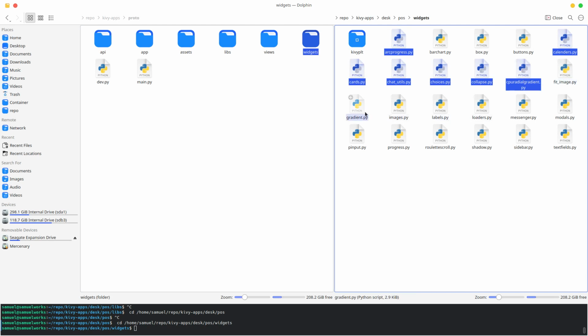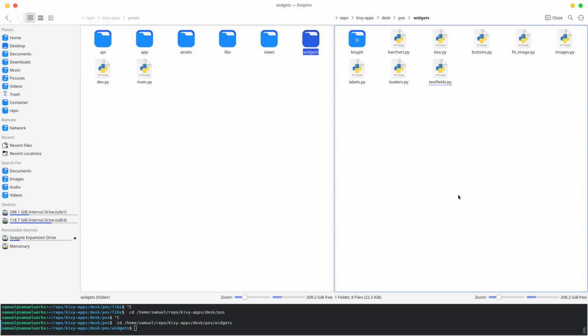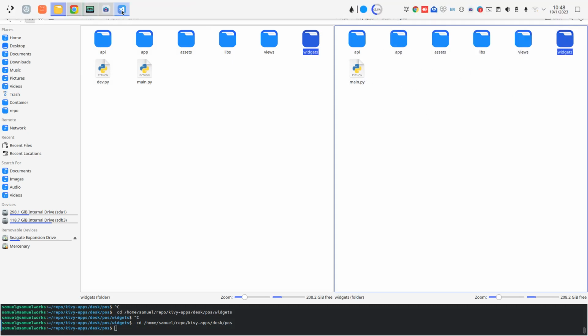Feed image, I'm just going to keep that. Labels, loaders, I'm going to leave that. I'll see later, but I think I'm going to leave it like that. And text input, shadows, we're not going to be using any shadows, so I'm just going to remove these and leave those as they are. So we have everything we need here.